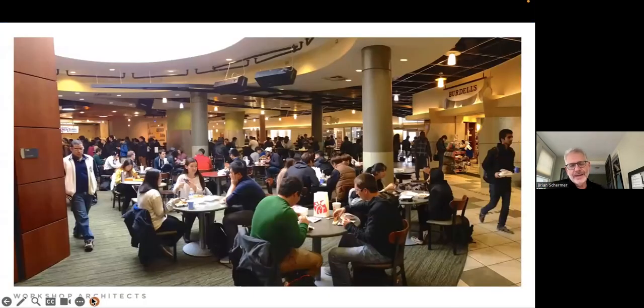On the inside, things probably weren't any better. This is a look at their food court, and you can see that it's pretty much a grab and go situation. There is some natural light, but it's all inwardly focused. People are getting food, sitting down, and there's not a lot of room to spread out. We would say that this is a very transactional kind of space, not a relational one.